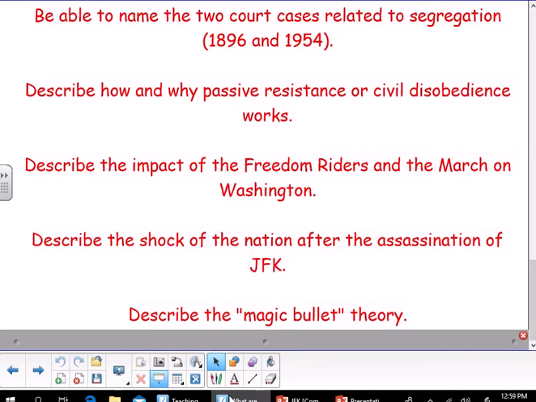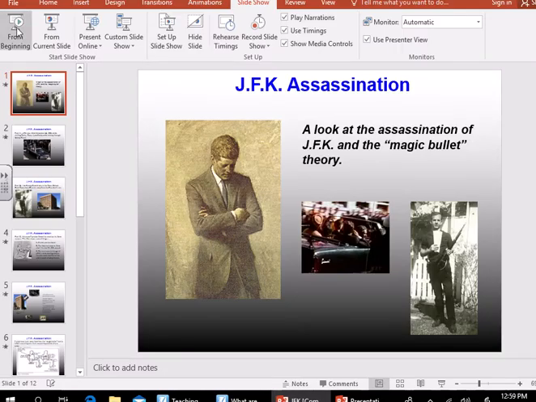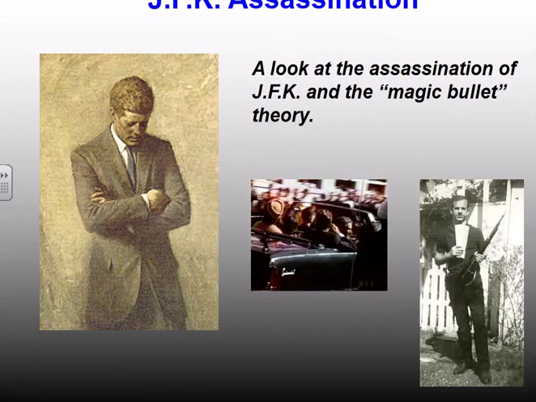The objectives today are just focusing on these last two again, particularly the magic bullet theory with the shock of the nation after the assassination of JFK. Tomorrow, we'll get back into a little bit more of the notes and how this all affected the civil rights movement, because that is the focus of this particular chapter. So let's take a look at this magic bullet theory.